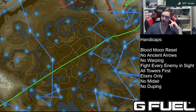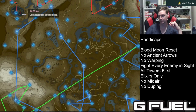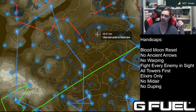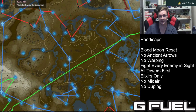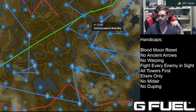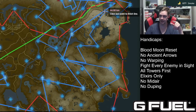Then we'll exit the same way, or we'll exit here actually. Go this way. In like this. Kind of knock out some things here into Fyson. And then we have to go back. So we would kind of approach this way a bit. Do Hyrule Castle. We would also do the meadow here. And then that would be all 4 Divine Beasts. So at this point we can then do Ganon. We'll do Ganon. Come back in through here this way. Somehow. Fyson.